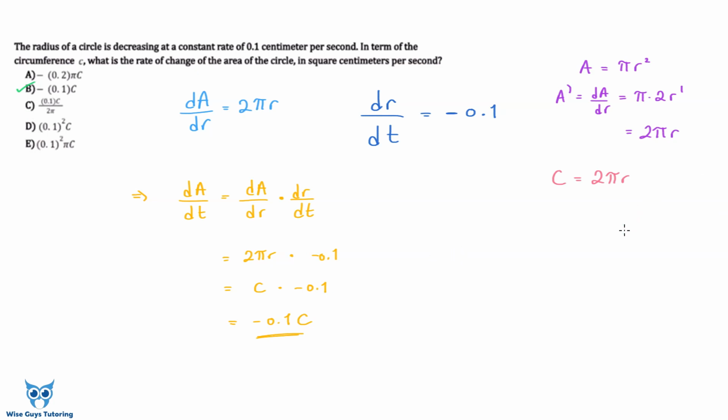Hopefully you were able to follow along a little bit better in this one after having seen the previous question about rates of change. This is derivatives. You're dealing with pre-calculus, so you may not have seen it, but hopefully now you can at least manage when you see rates of change, especially when they talk about area with respect to the radius, or the radius with respect to time. This is what they're talking about. Okay, so I hope that was helpful.